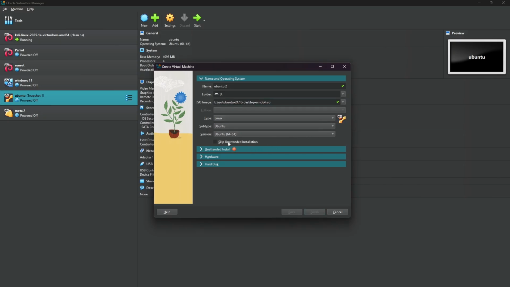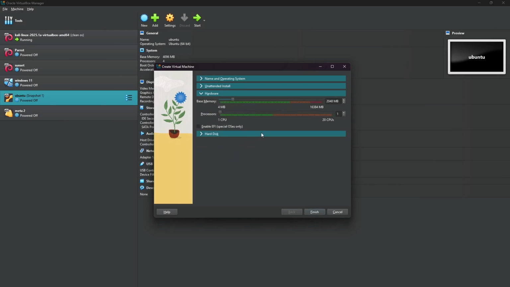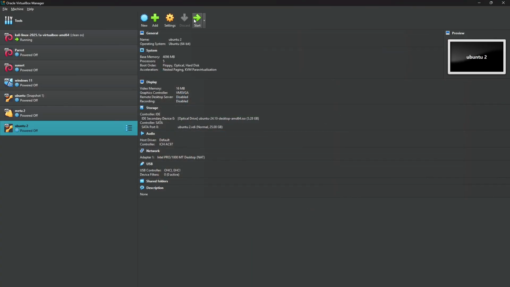After that, click the skip unattended installation option, and you can increase the RAM if you have. I'm putting it at 4 GB and assigning 5 processors. You can assign as much as your availability allows. Just click Finish. After that, you can click Start.